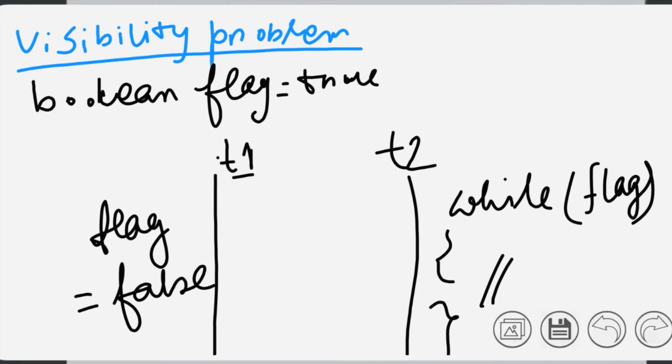By looking at this diagram, it seems that suppose the control first goes inside thread T2 and does some operations within this while loop, and then the control comes inside the T1 thread and makes that flag variable false. And then again, if the control goes to thread T2, the while loop doesn't satisfy the condition, so the operation comes out of the while loop. But technically it won't work in Java. I'm showing you why it won't work in Java.